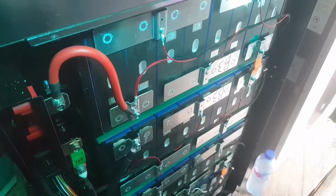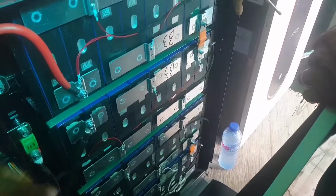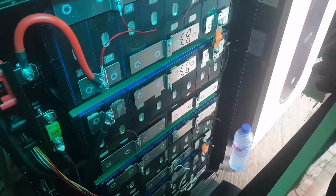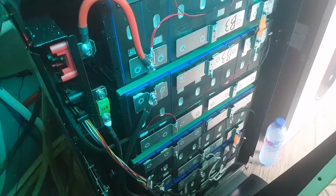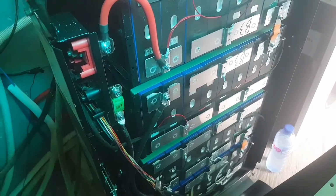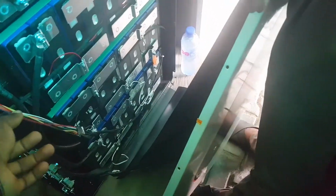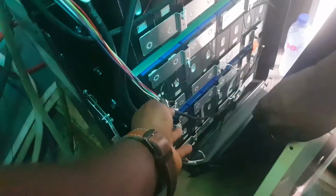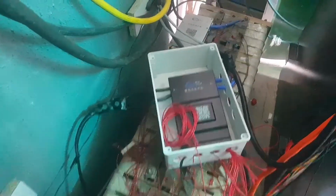So I got the opportunity to open up the Felicity, and this is why. A BMS has been installed, so there's a bypass for the normal BMS that came with the Felicity. That's because the battery kept shutting down at 48 volts, and the BMS in the Felicity would do that, which is natural for it. Each cell shuts down at 3 volts, which does not make any sense, because if you calculate 48 divided by 16 cells, because there are 16 cells in the Felicity, that's 3 volts. We should be able to go lower than that.